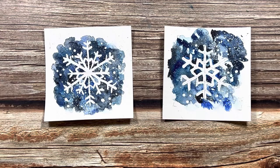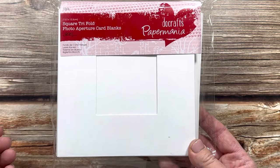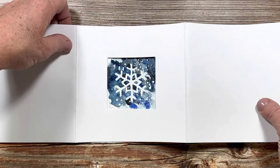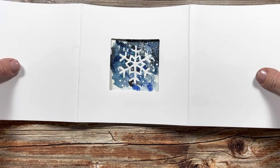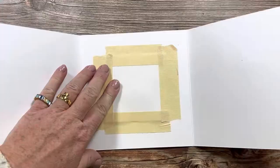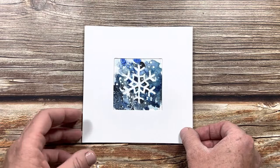I found these envelopes on Amazon — they're called Square Tri-Fold Photo Aperture Cards. I really like them because when you put your little painting on, they look like they're matted. Should we put yours in here? Yeah. I think that looks awesome. Let's grab some tape, grab our card, figure out where the center is, and tell me when you like it. Now we'll fold this little part down — you can write your message right here — and the card folds just like that. Isn't that cute? Good job, bud.